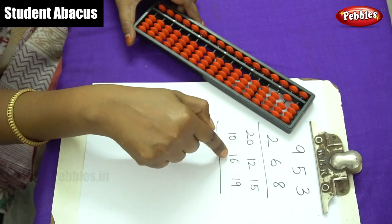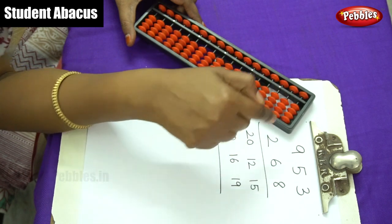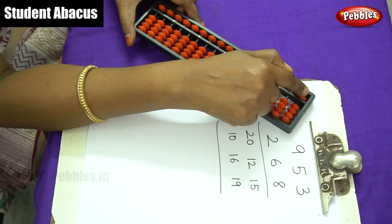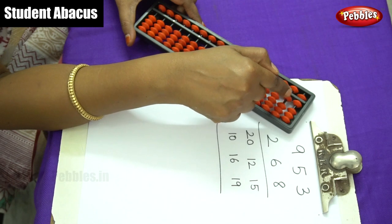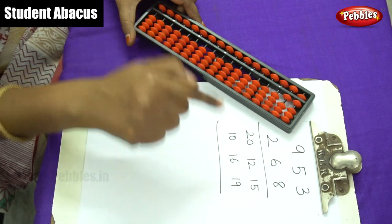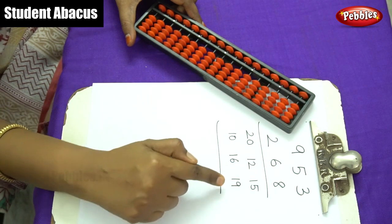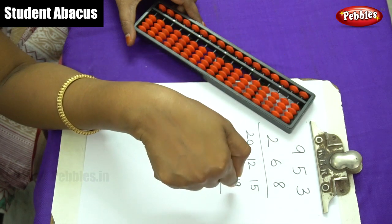Okay, for the next sum, that is 16. You have to move 6 in the ones place and 1 bead in the tens rod. So for 6, 5 plus 1, that is 6, and the tens place number is 1. So 1, 6, that is 16. Okay, and the next sum is 19. Back to the 0 level, and 1, 9. For this 9, you have to move the ones place rod. What's the number, children? 9.